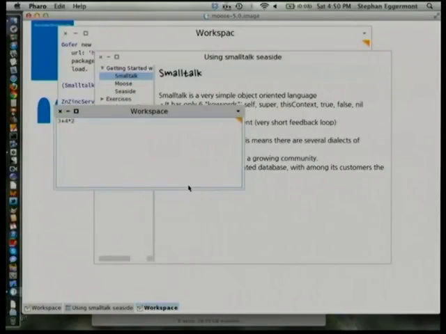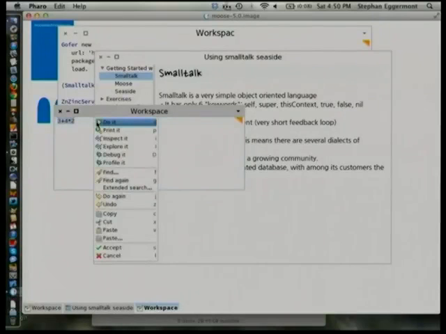Is there a way to do it without mouse? Command P, yes. If you take a look at the menu, then you see that it has letters behind it. And that's supposed to be the command. With the Mac it's command, on Windows it's control, could be alt, depending on your keyboard setting. Yeah, shortcut.